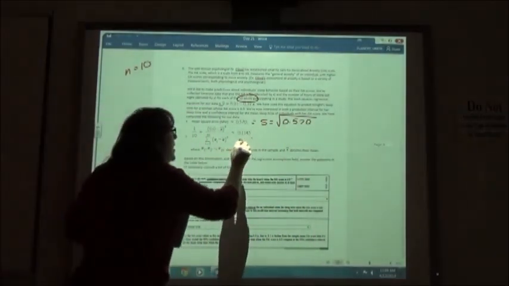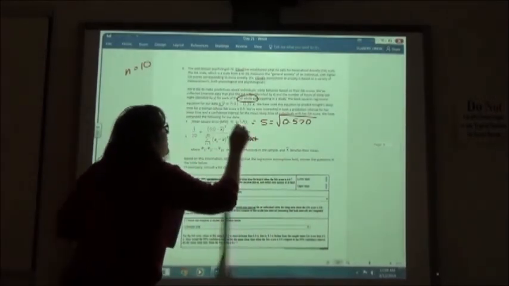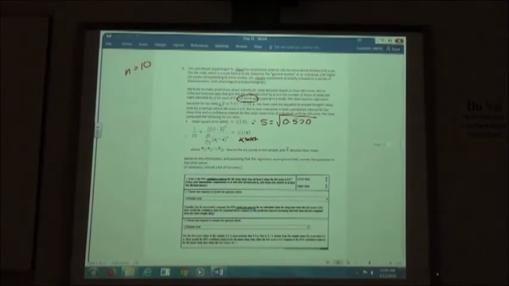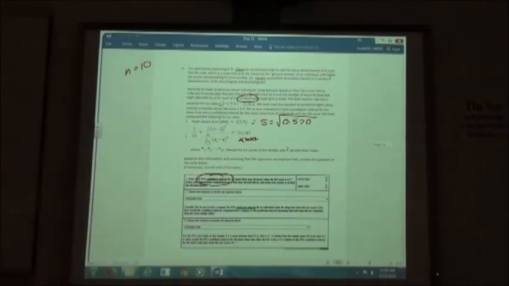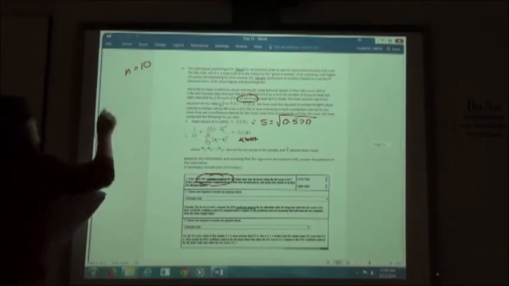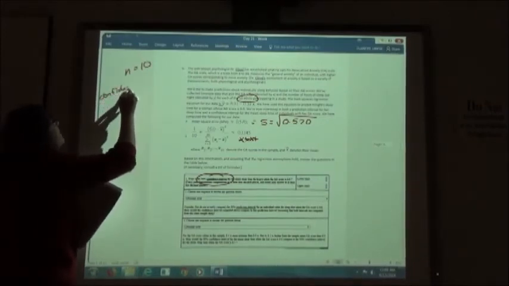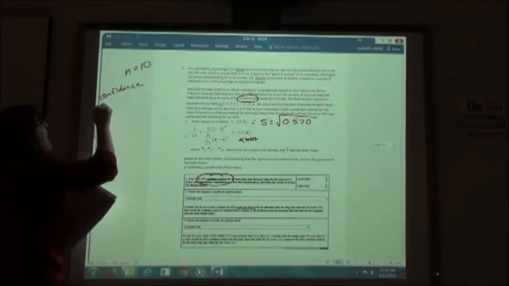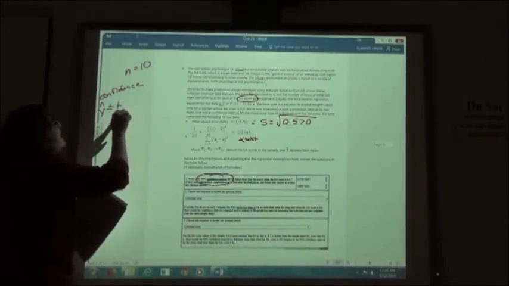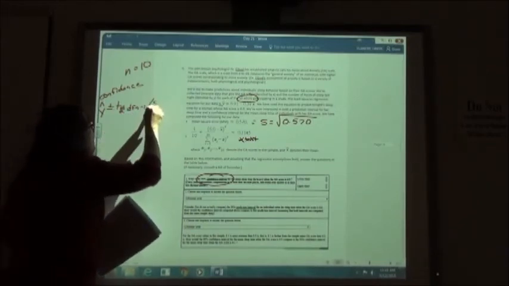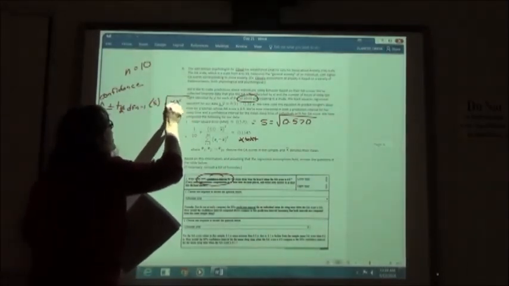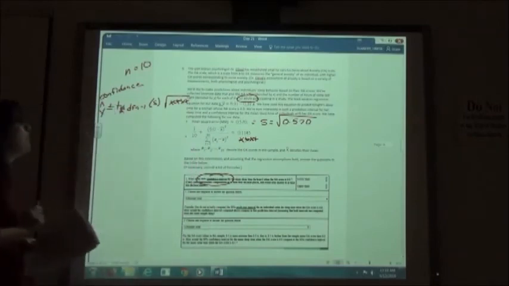They also give you this value here, which is going to be part of your formula that I like to put little asterisks on. So, based on this information, what is the 90% confidence interval? On number 6, we're doing the confidence interval instead of the prediction interval, so we don't have to add the 1 under our square root. So confidence interval, we're going to do the y hat plus or minus the t sub alpha divided by 2 with our degree of freedom of n minus 1 times our S value times the square root of whatever that number is that they've already calculated for us.